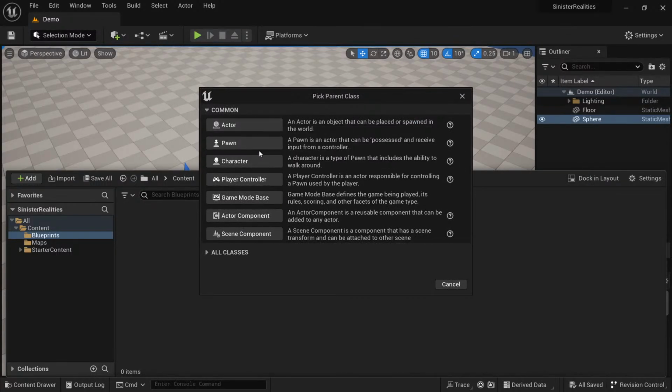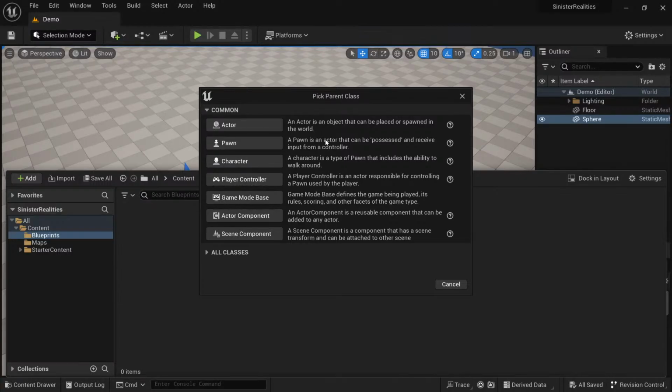So you have an actor, you have a pawn, a character, a player controller. What is an actor? An actor is just any object that you want to add some functionality to. Let's suppose you make a pickup like a rifle, and when you hover over it, it instantly attaches to your arm.